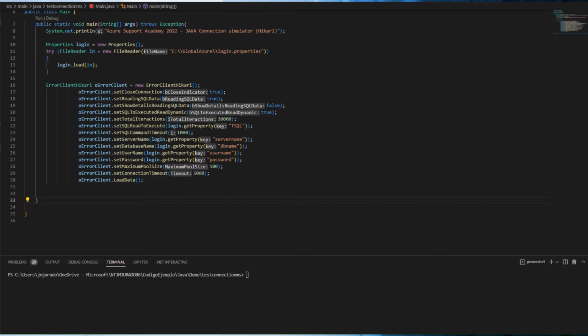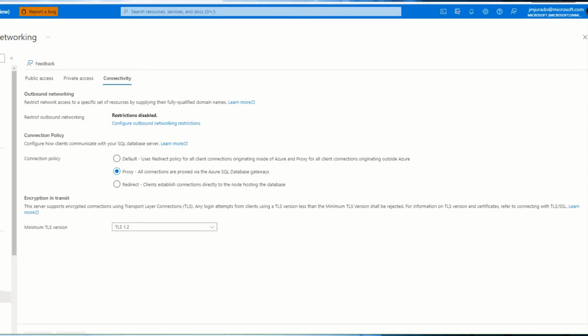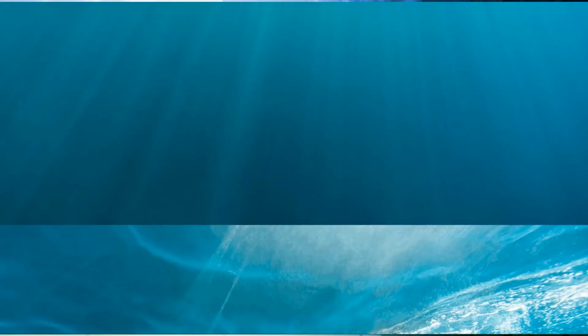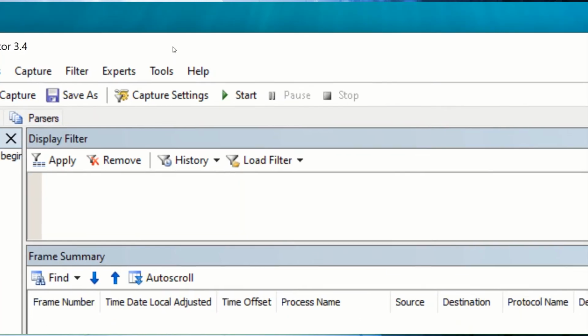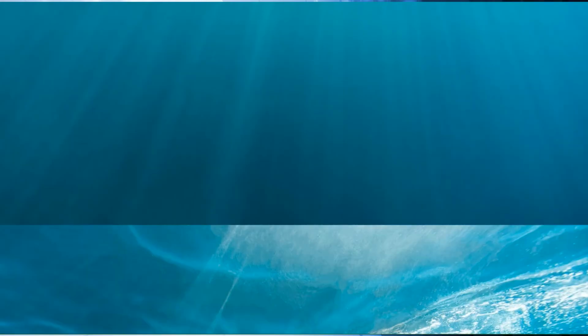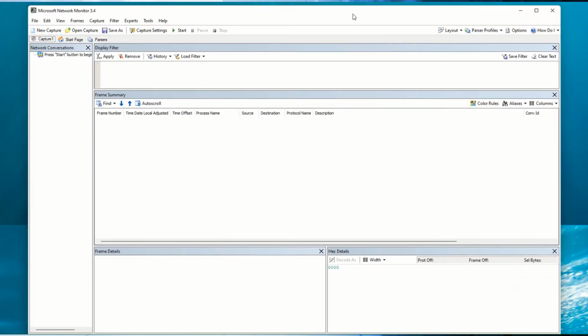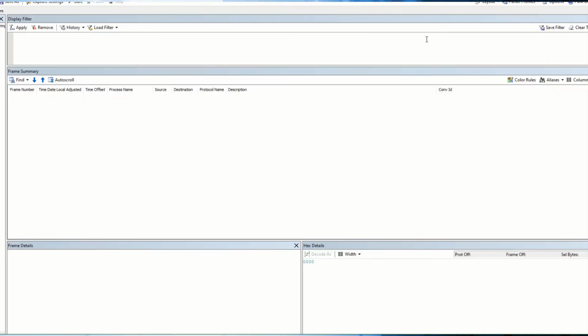Another is the connection policy, which will be proxy; right now we chose proxy for my server. And we are going to use Microsoft Network Monitor in order to capture the traffic that is happening between our servers and clients, etc.